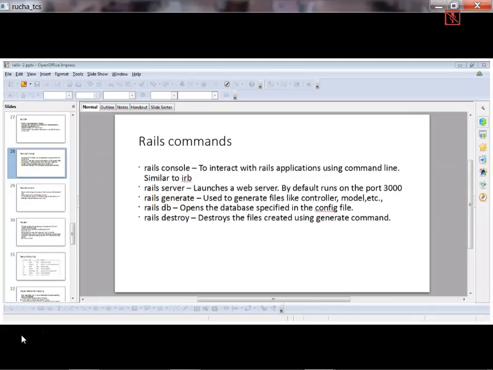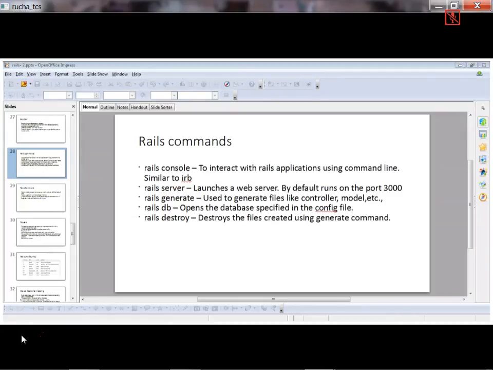There are 4 HTTP verbs: get, post, put, and delete. These 4 you can relate to the CRUD operations of a database. CRUD operations stand for create, read, update, and delete. So create, read, update, and delete are similar to get, post, put, and delete. You can just map them to each other. So when you are working on a web application, you must know what the HTTP verbs are and what the purpose of each one is.